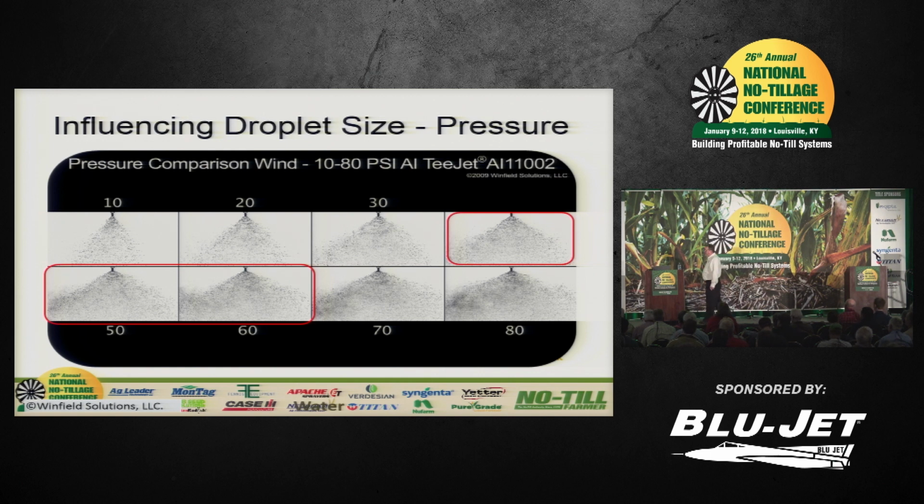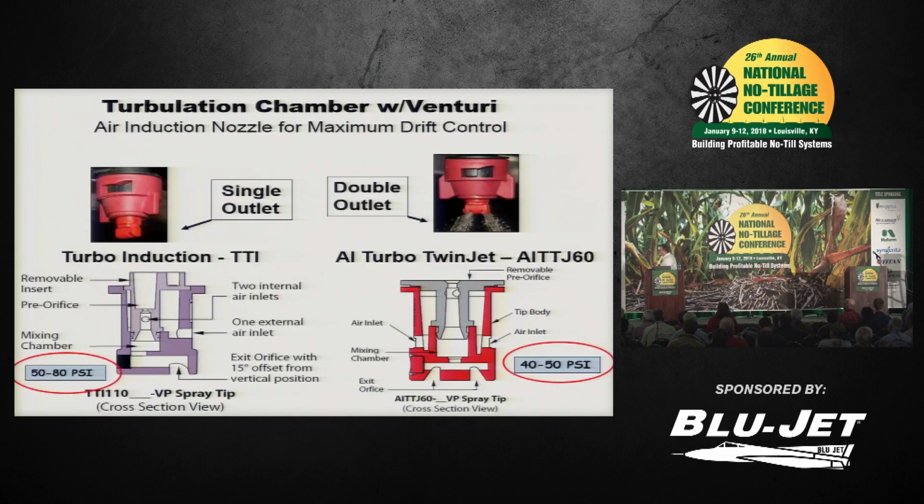In fact, the label prevents us from going above 60. Okay. The last nozzle is also a high pressure venturi design, but it's a relatively new, I'm saying 10 years, design. It's a turbo T-jet flat fan with a venturi segment. So the one on your left, the single outlet TTI, which happens to be the dicamba nozzle famous that we will discuss, has the combination of the pre-orifice and the air induction. The chamber, pre-orifice, and air induction.